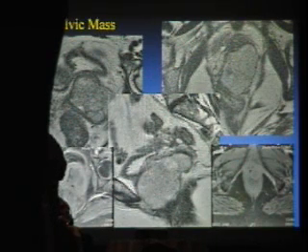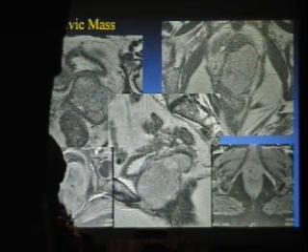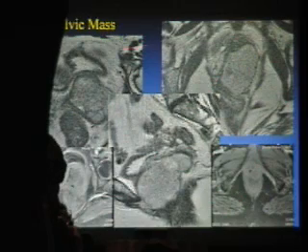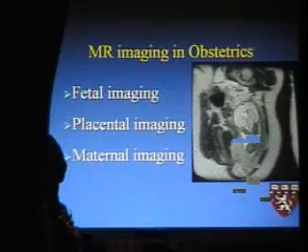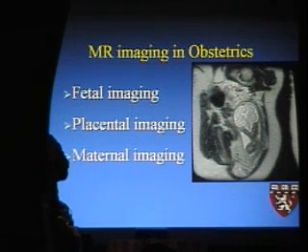This is clearly there. And we can spend ages talking about the characterization of the mass and what the tissue looks like and what our diagnosis might be. But to be honest, that's really not what they want us to do. They've done a biopsy. They may even be able to tell you what the tissue is. Staging. Get the multiplanar stuff. Do MRI. Obstetrical imaging, just a little bit before we go into the male pelvis.